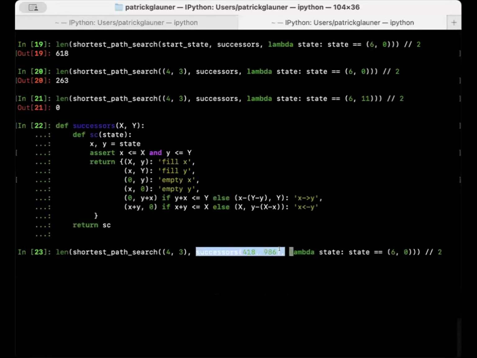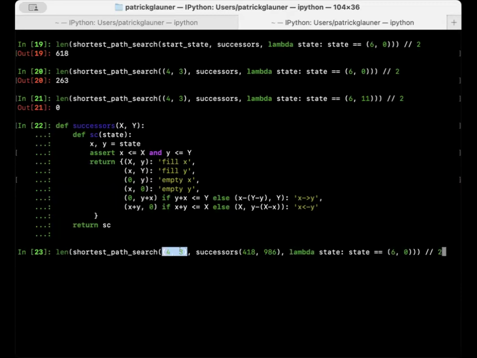And when I'm calling successors with these parameters for x and y, it will return a reference to the inner function. And this reference to the inner function is the one that is actually passed into the shortest path and will be called by the shortest path as the successor function. But this internal successors function, SC, can use x and y, and I don't need to make x and y program-wide global variables. That's something that we try to avoid.